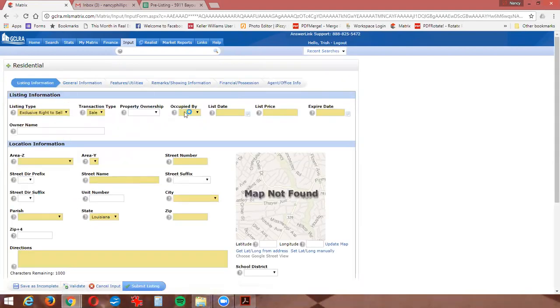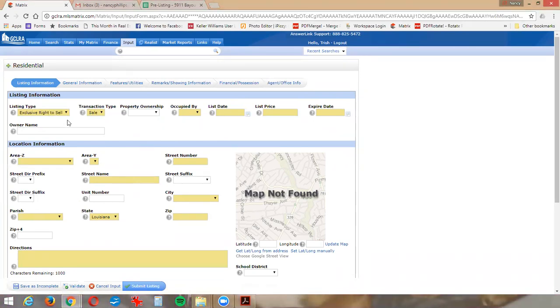You'll notice that some of the fields are highlighted in yellow. Those are required fields that must be completed. You will not be able to save the listing without having that completed. We do also put a lot of information into our listings that are not required, specifically features of the home, because I personally feel as a potential buyer, I would want to know the specifics of the house, like what type of foundation does it have, what appliances are with the home, things like that.